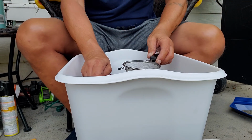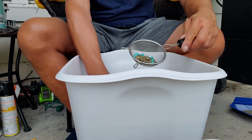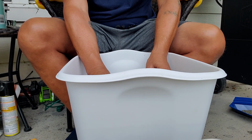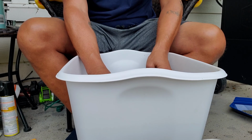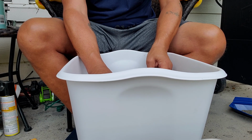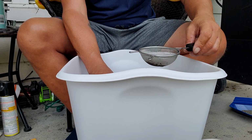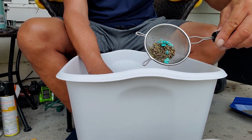I don't know if there's anything in there or not, but I put this back in here. Give it a nice little shake. Get all the little bitty ones down. Get all the big ones back up. And there it is. Look at that.